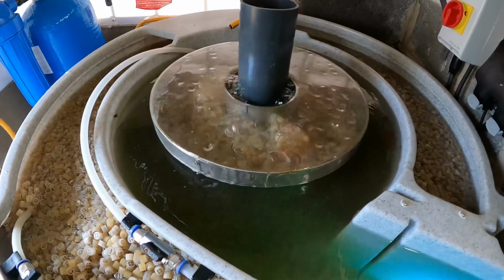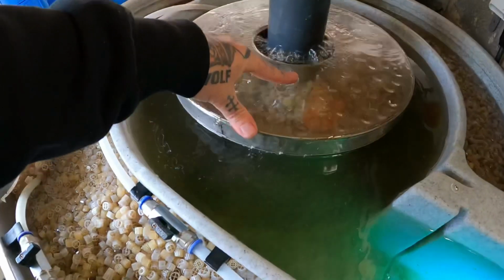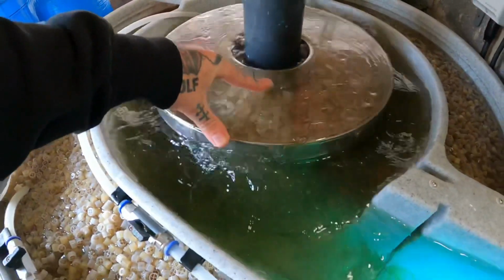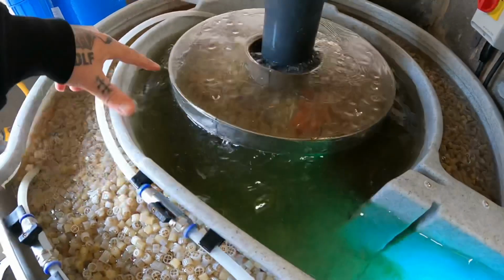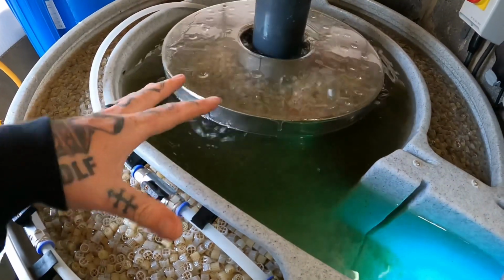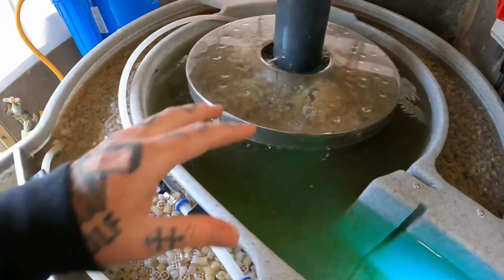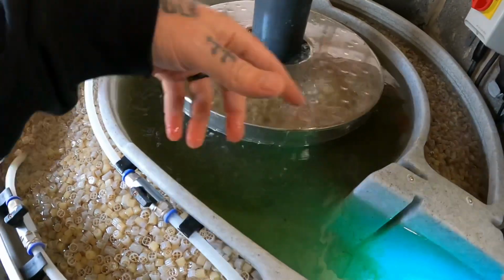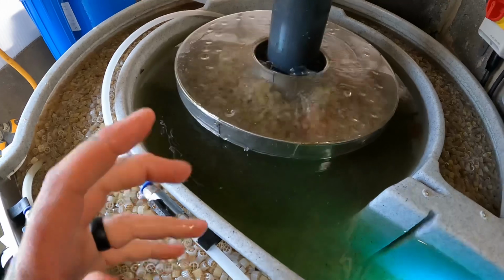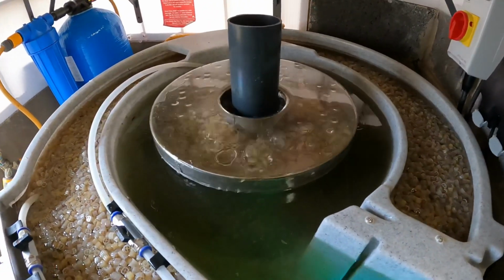Another thing which is a very good idea to do is I actually hold the drum and I shake it from side to side like that. Now I don't do it vigorously enough to actually damage the bottom of this system, but I do it enough to dislodge things that might not get dislodged by that feeling. Now I know a lot of people take this off and they get their hand in there and squish it around. Obviously it's a good idea, but I'm not doing it today. So this has been bubbling on now for 2 or 3 minutes.